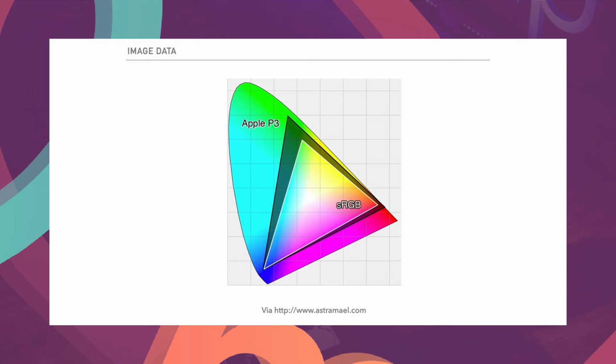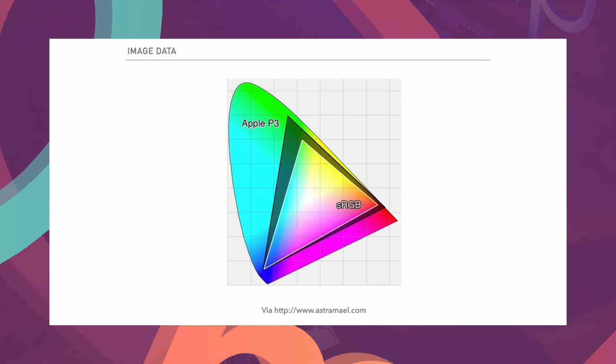But all of the images are encoded very often, especially on the web, assuming that they are located in that smaller triangle. So what ends up happening is, let's say that you have RGB values that are expecting that small triangle, and you go to render them, and they get plugged into those locations in the larger triangle. Everything is going to be shifted around, your hues are going to look wrong, and you're going to run into all sorts of issues. Or vice versa, your images are going to be much more muted because they're being crammed into a less saturated color space, right?